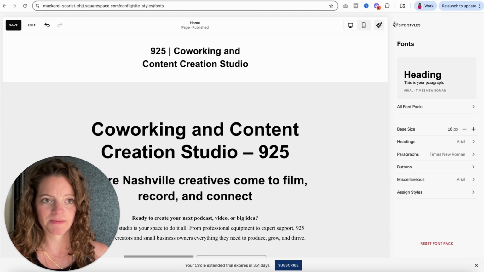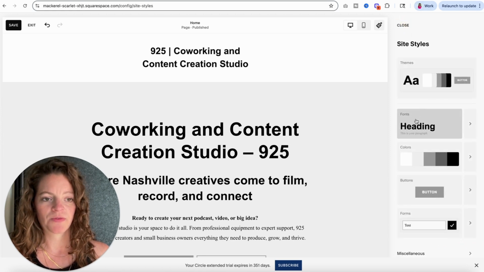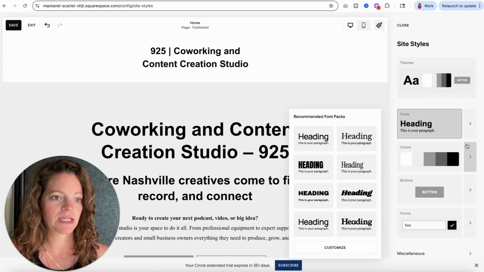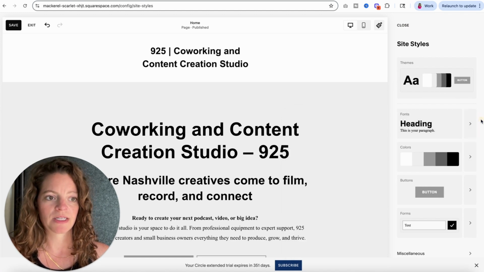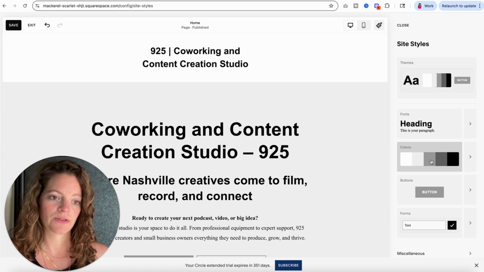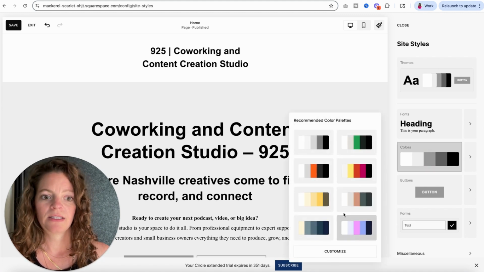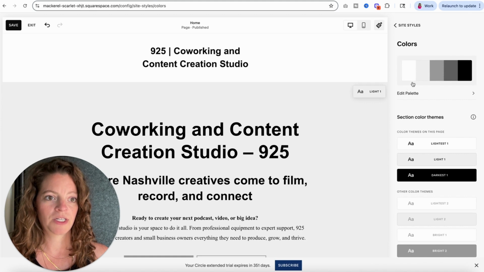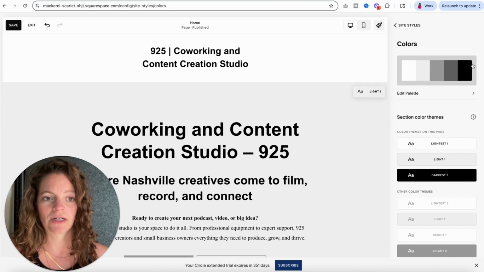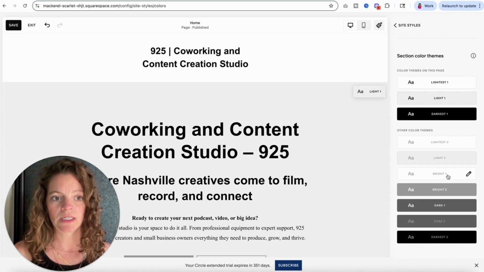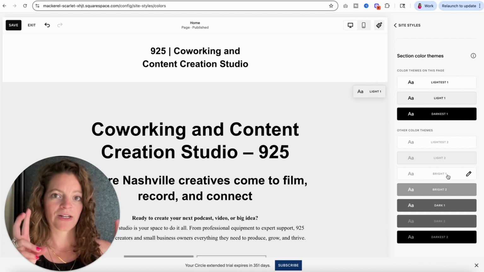That is fonts. Again, remember, if you do fonts here, you're going to get some pre-selected font packs, which is great. But if you click into the arrow, you'll get much more customizing options. And the exact same thing goes for color. So if I click here, here's a couple color palettes to choose from. They're probably not going to be relevant to you. If you click here, not only can we customize the colors in our color palette for our site, but you can customize how they are used within each what they call theme.